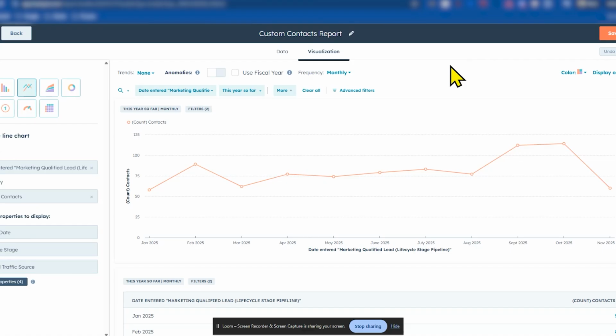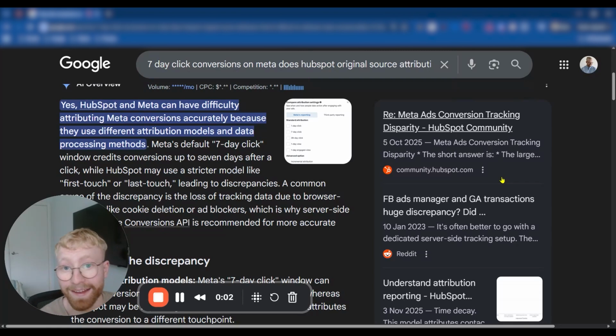directly attributed conversions or MQLs in this scenario, because how Meta works, it doesn't happen like that. Unfortunately, HubSpot struggles to attribute it directly to that particular channel, which I'll explain shortly. I forgot to explain it later in the video. Basically, the reason HubSpot finds it challenging to attribute Meta conversions or MQLs to Meta is because of attribution models. Meta uses 7-day click or 1-day view, and a conversion that occurs through Meta isn't typically linear.